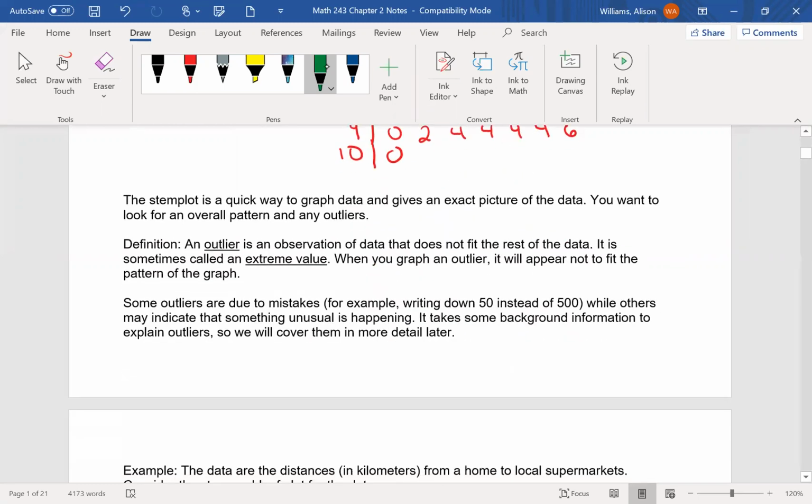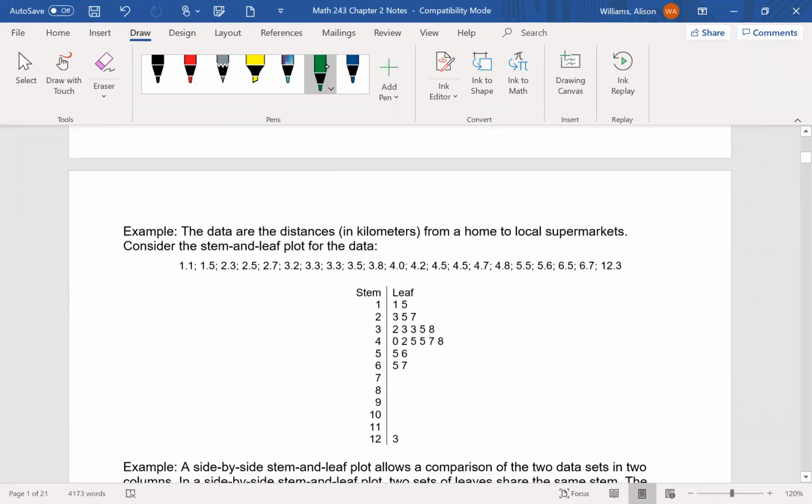So an example of that, like down here, this stem and leaf plot, clearly, right? That's an outlier. And I know what that data value is. Now, real quick, I want to point out all of the data here is in decimal. So for this one, the stem was the number before the decimal, and the leaf was the number after the decimal. So they rounded every number to one decimal place, even something that didn't have a decimal, right? Like they wrote it as 4.0, one decimal place. Everything was rounded consistently.